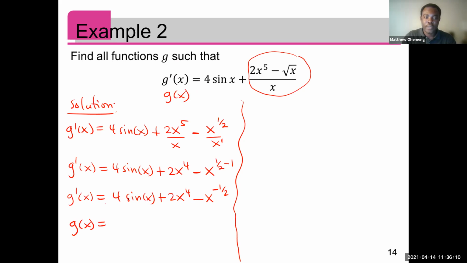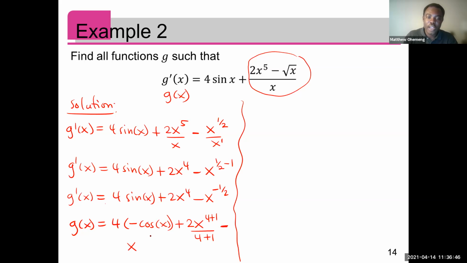Now let's walk through this. Whenever a constant is attached to some function which depends on a variable, just ignore the constant. So 4 can wait. Now the question is, what do we differentiate to get sine of x? We just saw that that's what? It's negative cosine. So I have it for that. And then I go here, a constant attached to some variable, just ignore the constant, right? For the x to the power 4, how do I get the antiderivative? Oh, just add 1 to the power, divide by the result. Awesome. As long as the power is not negative 1, we can do that. Now, what about this one? Let me bring my minus here.